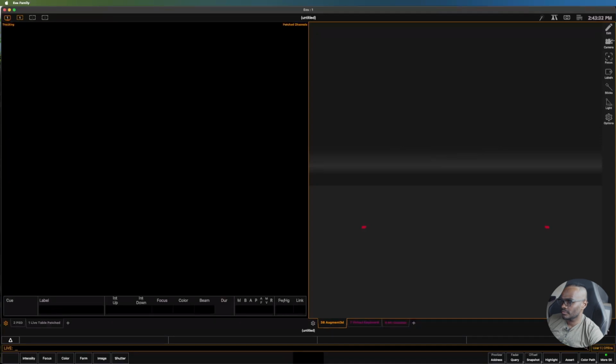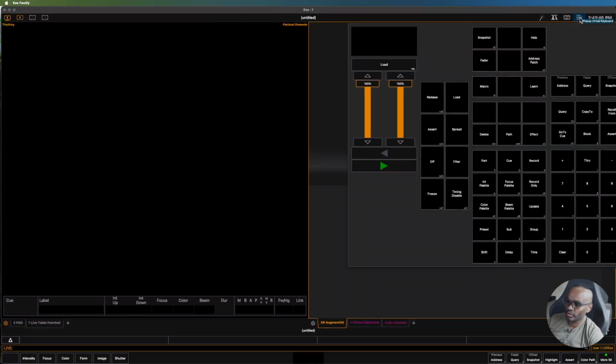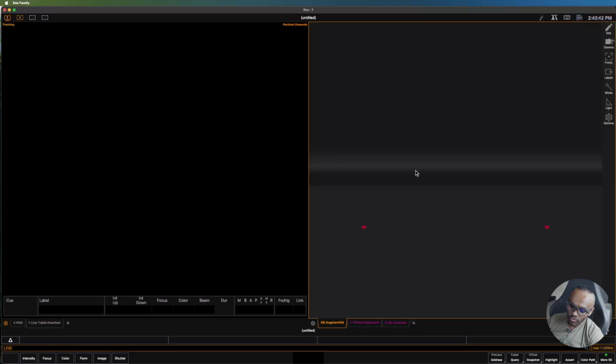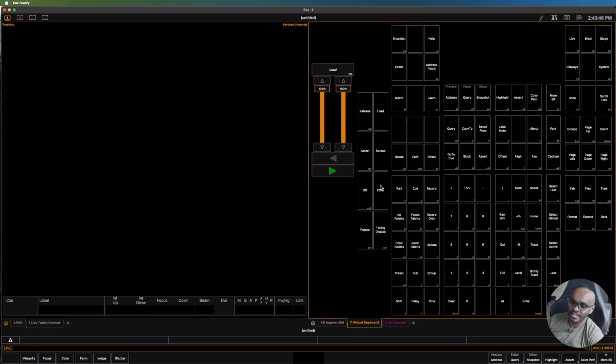Okay. So there are a few ways to access the command overlay, as I call it, on ETC EOS. One is using this little pop-up on the top right hand corner, or you could just open a virtual keyboard window over here like I've done. Which one you do is entirely up to you, but while you have it open, you'll also notice that there are little shortcut buttons under the physical keys.